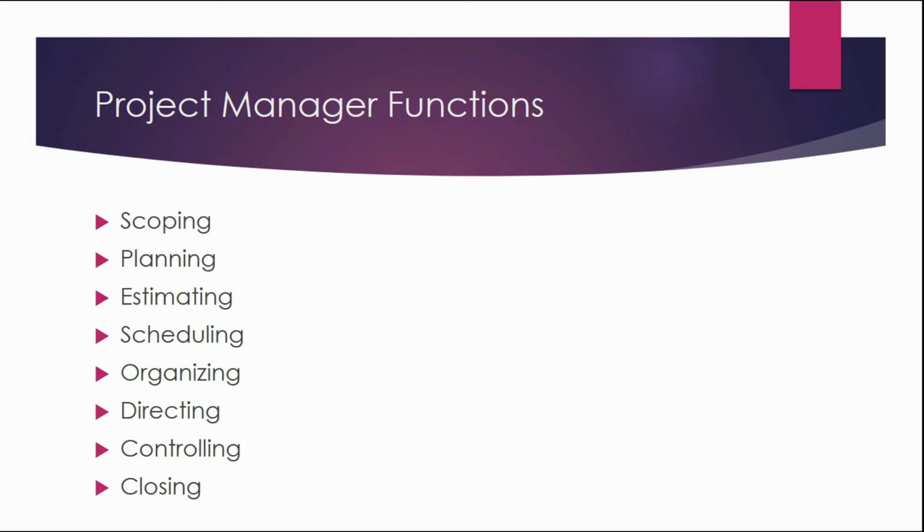Organizing is making sure members understand their roles and responsibilities. Directing is coordinating the project, directing team members, and delegating tasks. Controlling is monitoring the progress of the project. Closing is assessing success and failure. This is particularly important because you have to know if the project was a success, and if it was a failure, you need to understand why it was a failure to begin with so that you can have more premonition when it comes to the next project.